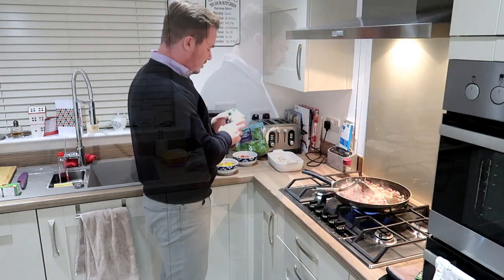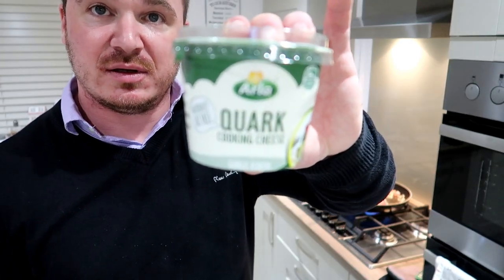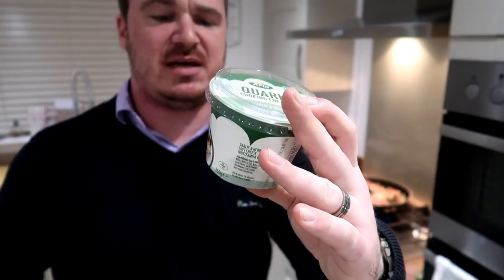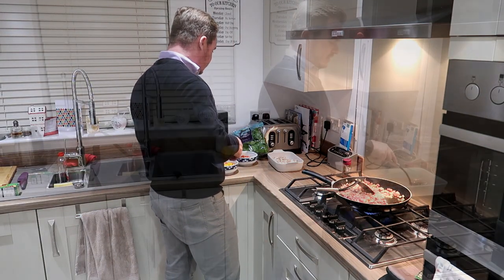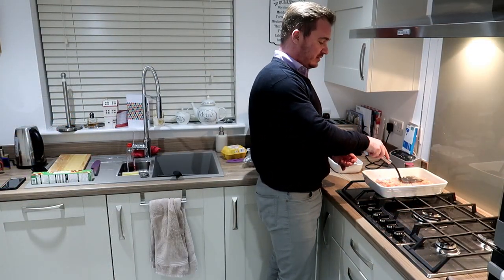Just to show you, the cooking cheese that I'm going to use. That stuff. Don't focus on my face, focus on the cheese. There we go. So that is quark cooking cheese, and it is garlic and herb. So hopefully that should taste quite nice. Then in with the eggs. So bacon and onion is now in the pan.